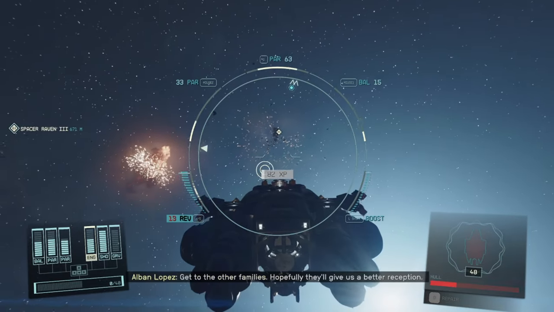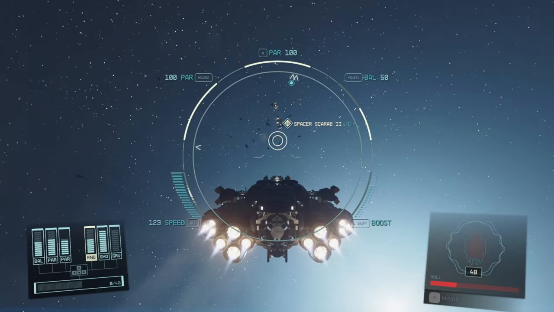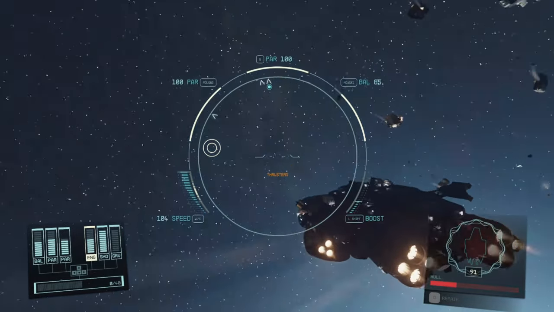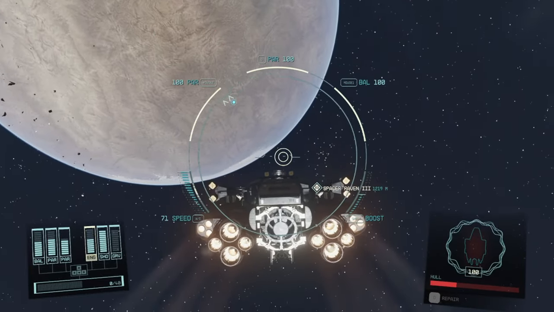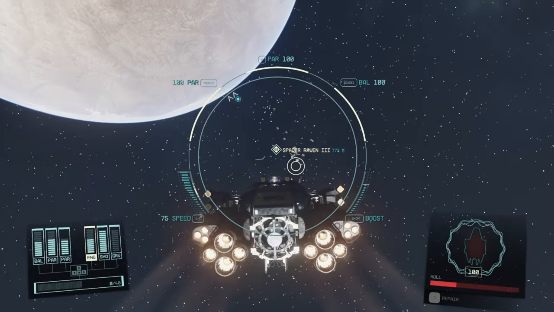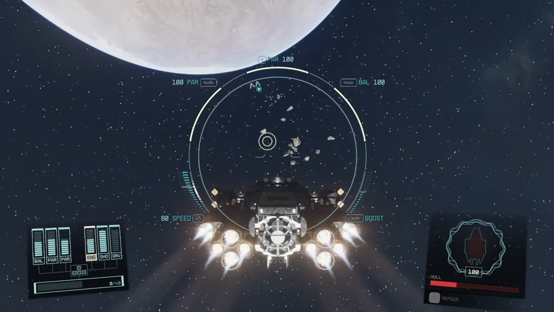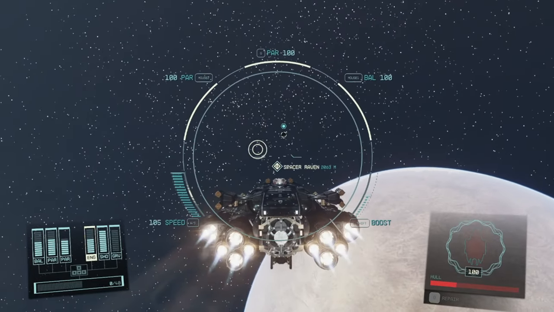I don't mean to brag, but these guys got freaking cooked. Okay, we got that one. What do we have down here? Spacer Raven, come on, give us some repair parts, please. We desperately need them. I'm pleading with you. And no. What the hell? There used to be ship parts everywhere, usually.